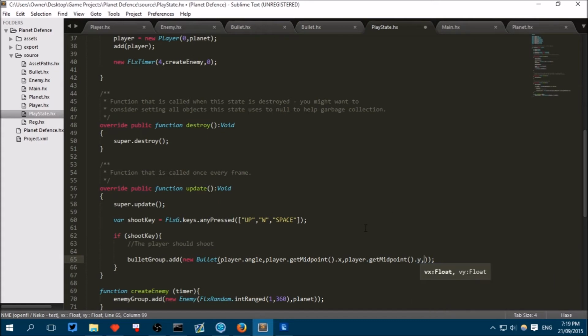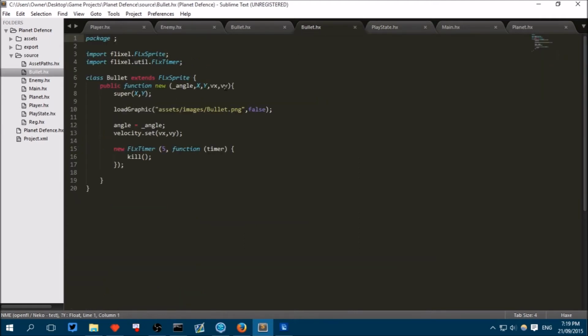And for the velocity x and the velocity y, we're going to be doing something a little bit different. We're going to have to use a little bit of trigonometry, but it's super basic. And I think I've changed my mind on something. We're not actually going to pass in a velocity x and a velocity y, because we can work that all out based on this angle.